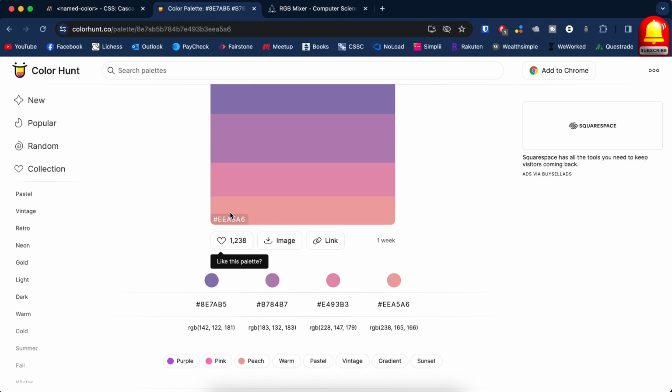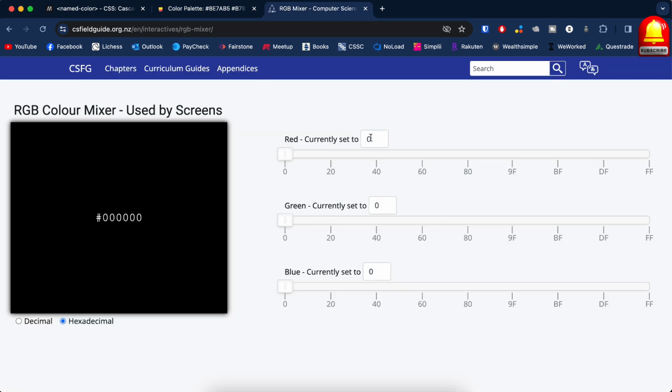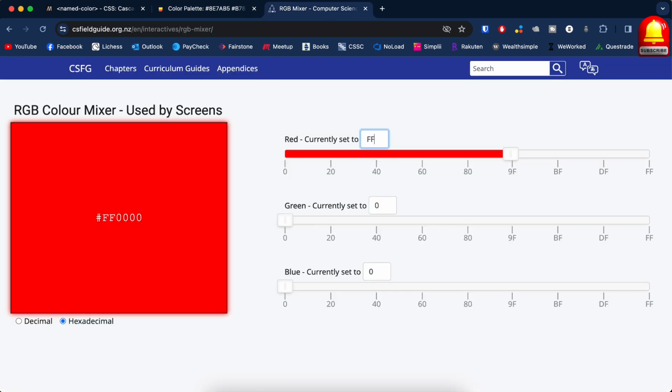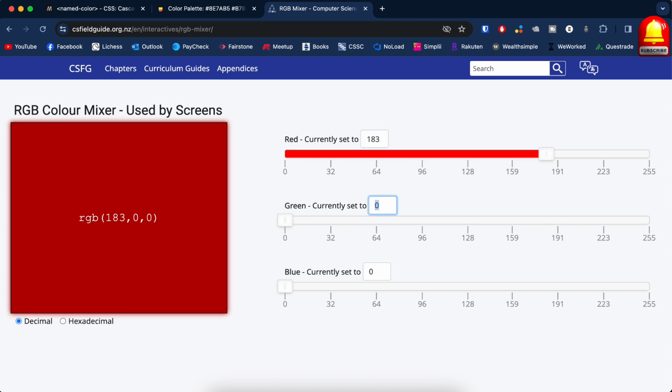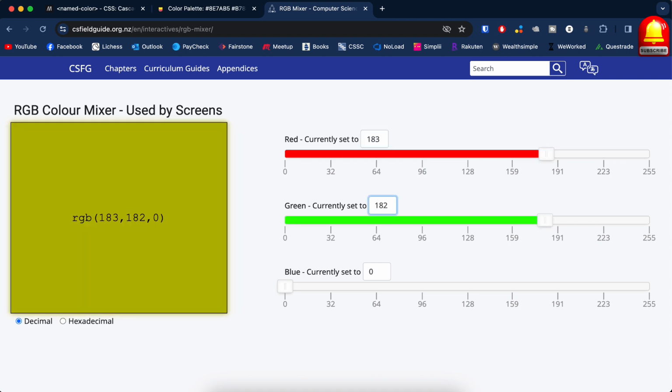And now I want to talk about these RGB values in here. So you can see the RGB values, red, green, and blue, is 183, 132, 183. So if we go to this website and I go 183, let's just go to decimal. So 183 here, 132 here, and then 183 again.